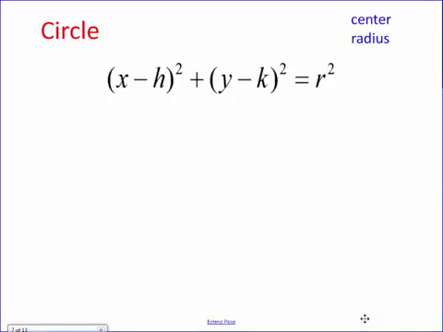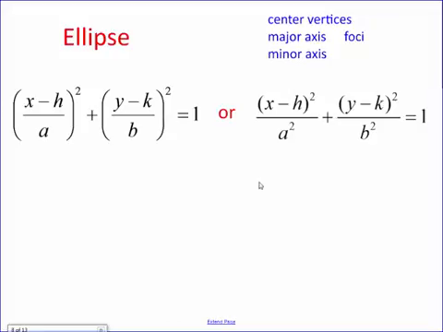And then we have all those equations. So remember the circle. It's kind of like an ellipse, but there's no stretch, because the stretch is being taken care of with the radius, since it's going to be the same vertically and horizontally. So remember, to get the radius, we always just square root this guy. For an ellipse, remember that we have stretches now, and just be careful if the parentheses are not over the whole thing. If that's the case, we really have to pull out that square to find what that stretch is when they don't list the parentheses. And we got all our things listed up there.